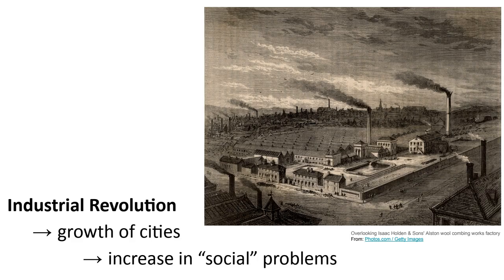As a result of the growth and development of the factory-based industrial economy, urban centers, cities, began to grow and grow as people migrated from rural communities into the city in search of work within the factories. So instead of laboring at home on their farms, workers became part of a new industrial workforce, working for strangers, the owners of the factories, and this was a huge and drastic change to the nature of human behavior and existence at the time.